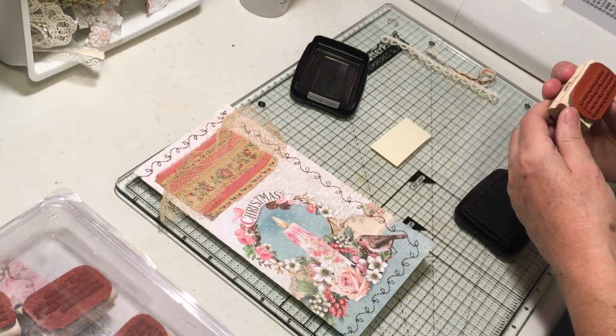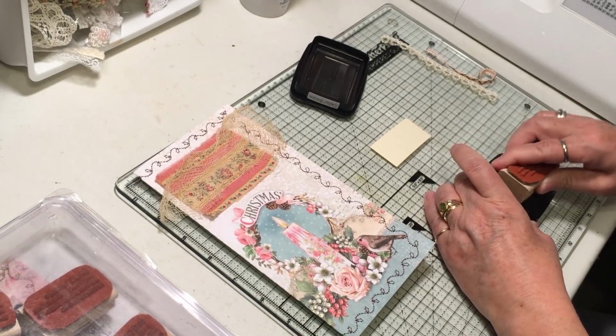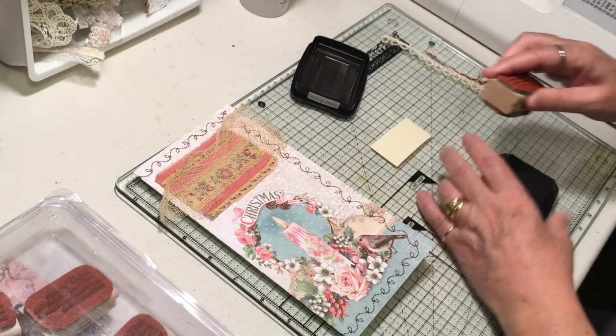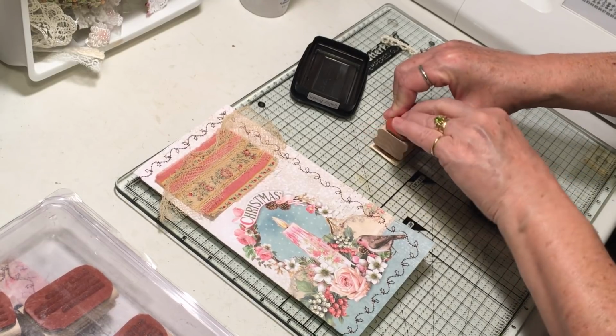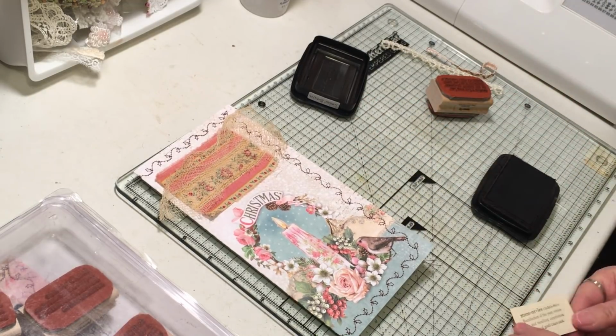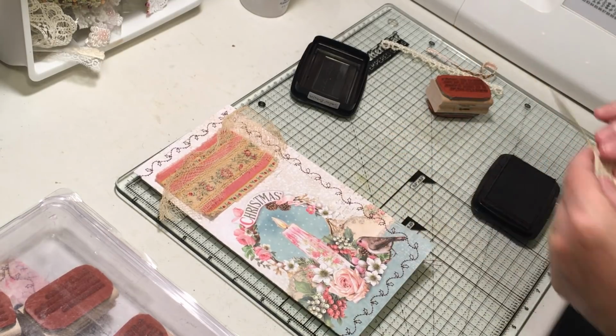Okay, so memories. Let's make sure we have it right side up. And make sure this stamp pad still has a good amount of ink in it. I have a jillion pieces of this cardstock paper, so if this doesn't turn out, we can do it again for sure. Oh, it's a little crooked. Okay, don't love that. All right, let's do another one. A little wide, isn't it? I'm looking for about the width there. Here's some coffee dyed. Maybe that would be nice, huh?